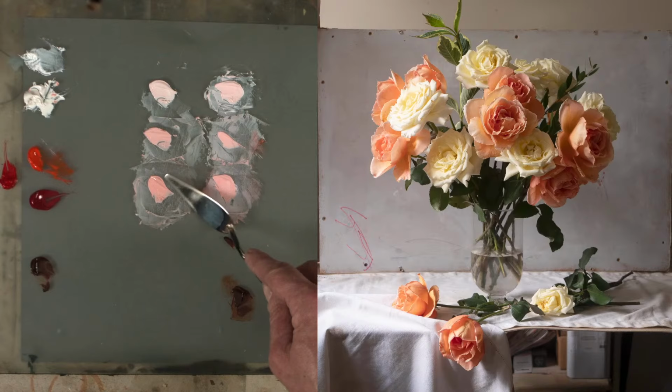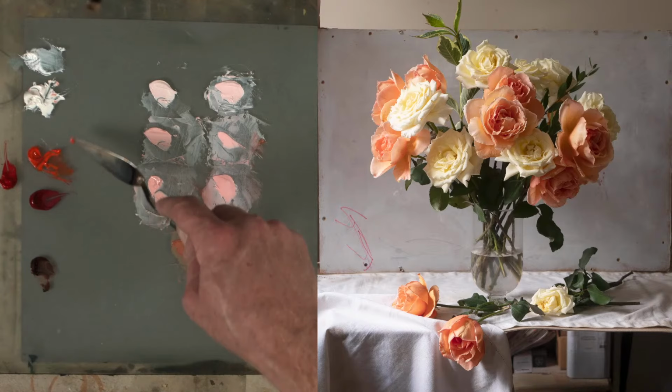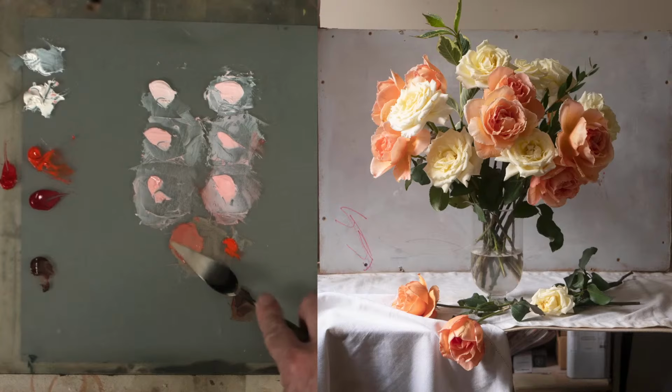And then around the middle values, it will change quite a bit. If I just mix my shadow and my light together, then I don't have very much chroma at all. So this is why you can't just take your light color and your shadow color and mix them together and get good chroma, you know. That's about a value 6. This would be too much on its own, which is also about a value 6. But if I wanted to add a little bit of chroma to it, I could bring some of that in. Be about the right hue.